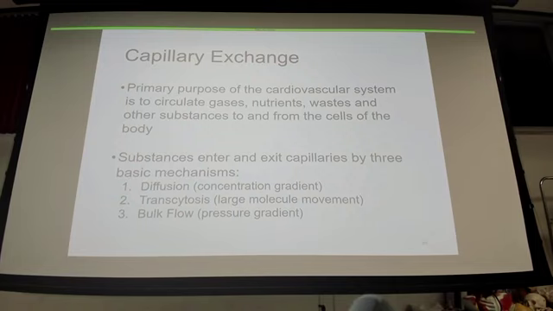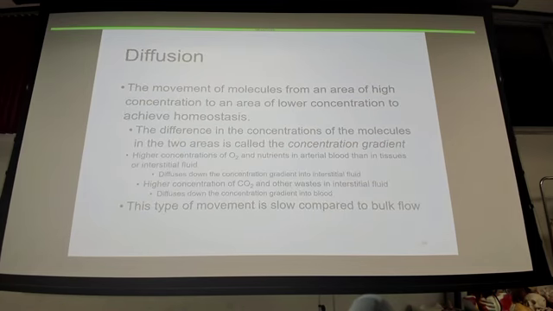Transcytosis, we're going to end there. That is simple, it's just movement of specific stuff into or out of the cell, where it's basically going to grab it or it's going to spit it out. We'll get there. And then bulk flow we're going to start with tomorrow, because that's where we start talking about different kinds of perfusion pressures and it gets a little sticky, all right? Not really, but it's just a lot.